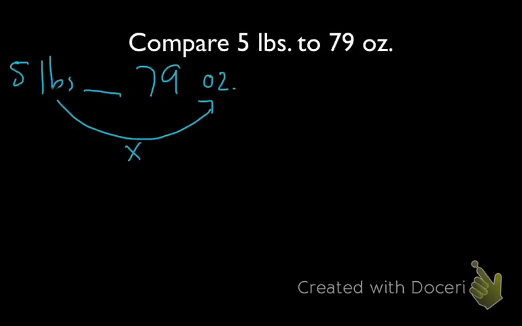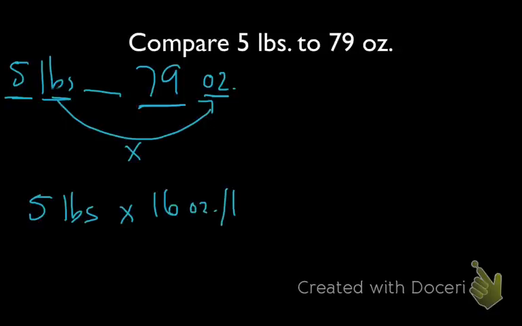I'm changing from pounds to ounces. I want to keep this number the same because I want to change this to make the units the same. Since this is in pounds, this is in ounces, we can't have a full picture of what's heavier until we get them in the same unit. So I'm going to take five pounds, I'm going to multiply that by the number of ounces there are in a pound. There are 16 ounces in one pound.